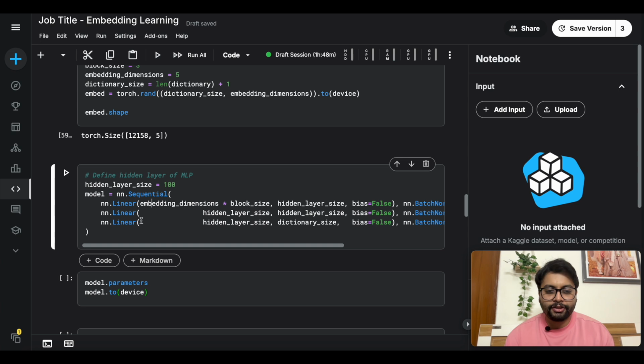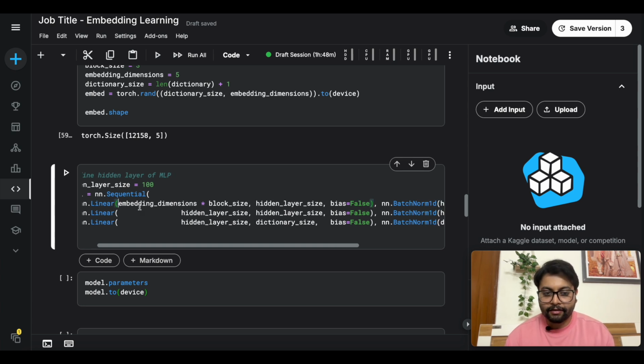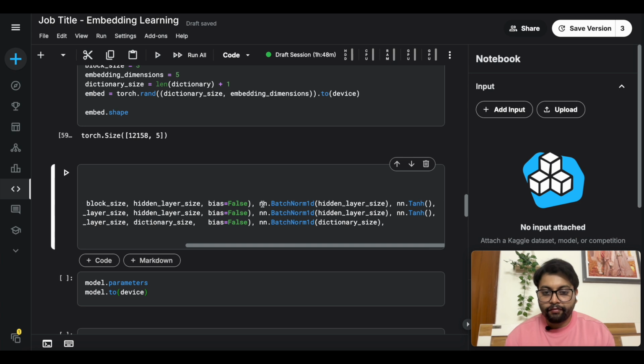The model architecture is similar to the way we explained in the presentation. We have a sequential series of 3 layers. Every layer has a fully connected linear layer followed by a batch norm and a tanh activation function.